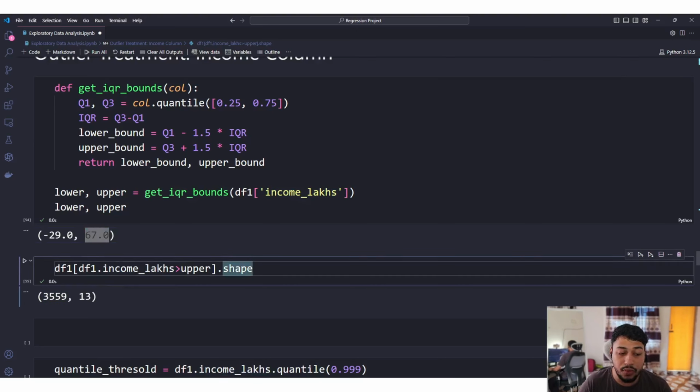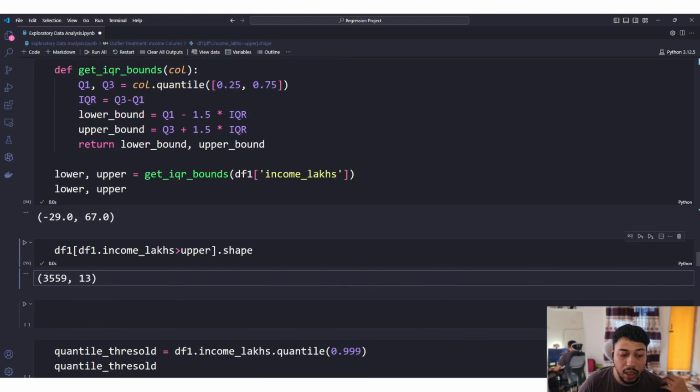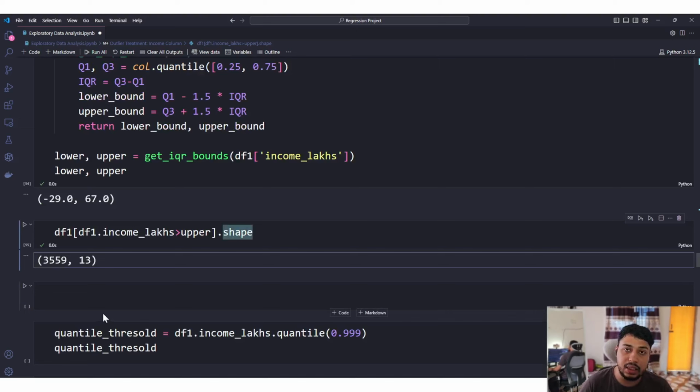So of course, if we delete all the 3,559 rows, then we are deleting around 3,600 rows. If we do this, we will incur a massive data loss, and we cannot let this happen. So now what we can do is discuss this issue with our project manager or our team lead, and by discussing in a meeting, we can set a specific threshold by which we can do our analysis nicely.